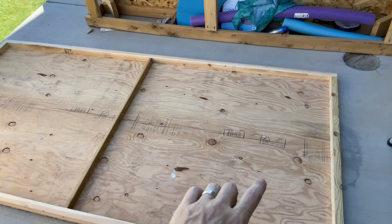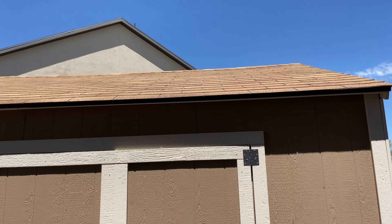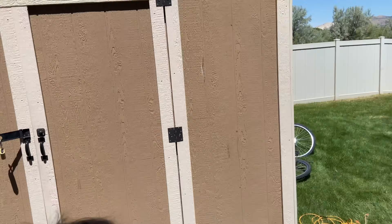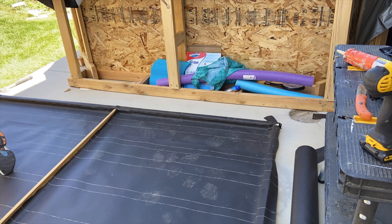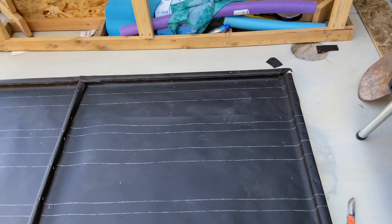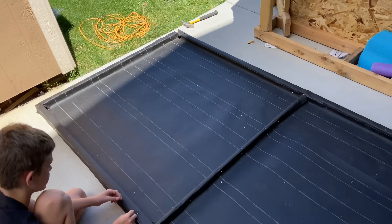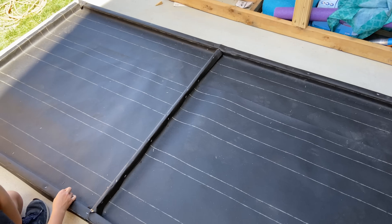Built and all screwed together. Now I'm going to get this tar paper — it's the same stuff that they put on roofs like underneath the shingles. I'm going to line the bottom with that black tar paper to have an entire black coating. It's super cheap — I've got some left over from my shed build. Do this in the shade because this stuff does get hot. We staple down all of that tar paper, and it gets really hot. When you touch that edge in the sun, it's boiling hot. So hopefully this works really well. Next we're going to do our two coils and then put the little plastic on top and give it a test.